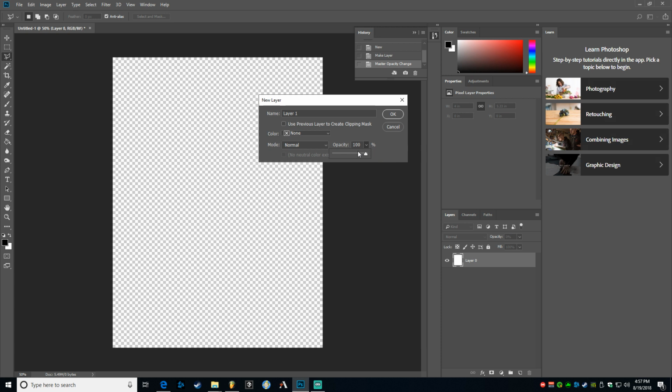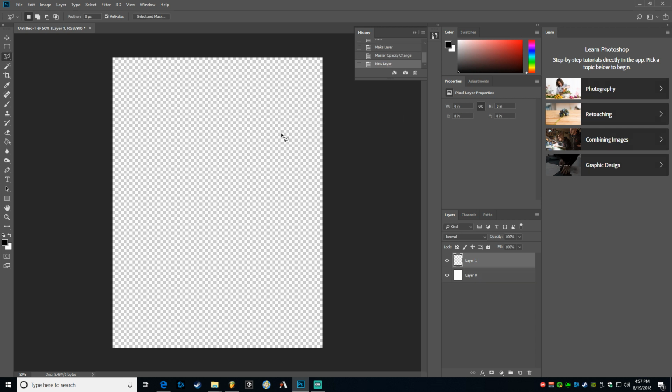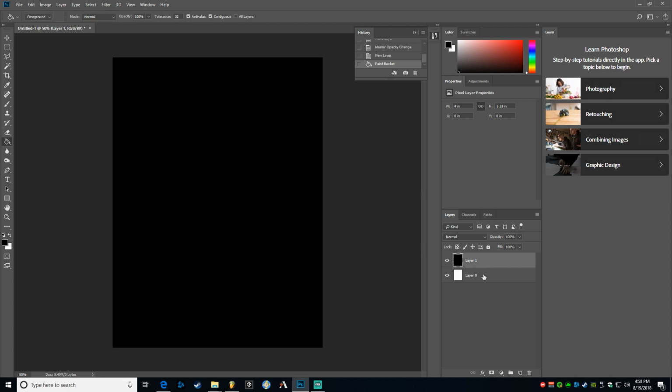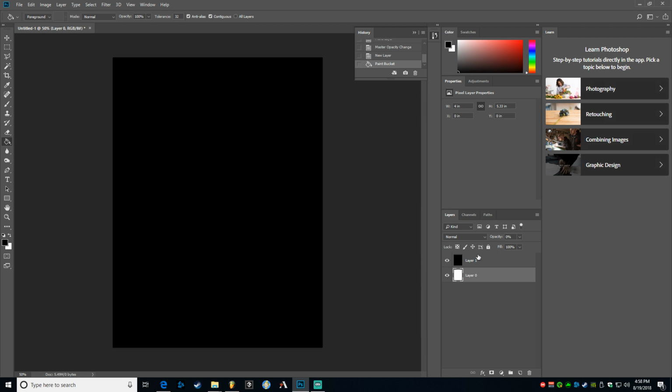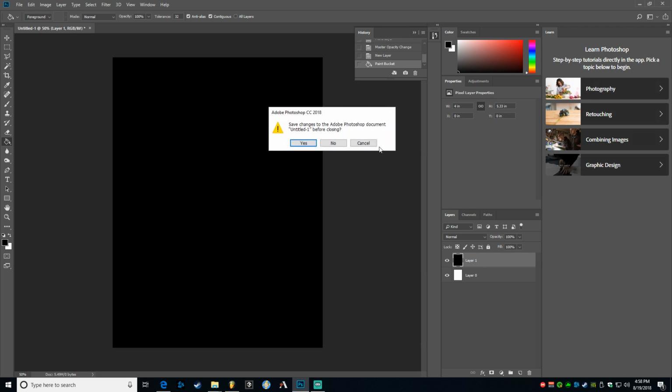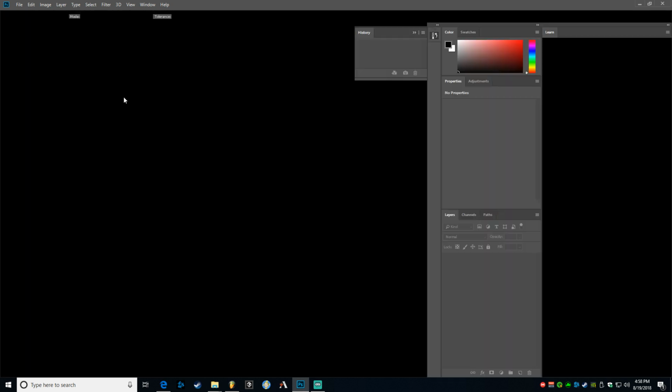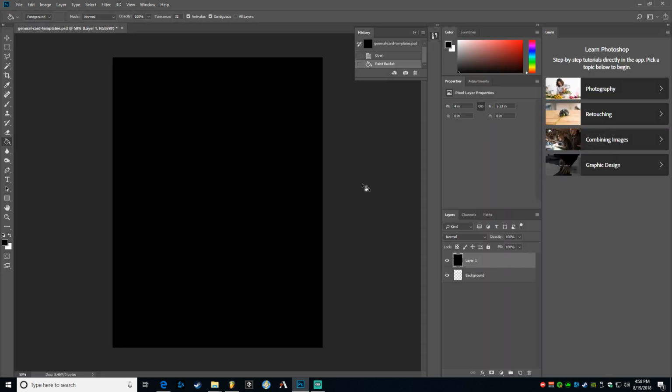I made a new background with opacity at 0 instead, but create a new layer, go in here, and fill it with black. So wherever my paint bucket tool is, black. And you've got a transparent background layer, and then you've got a black layer over the top of that. And that is what you drag your card image onto. I'm not going to save that because I already have that saved as a template here. Same thing, 1200 by 1600.